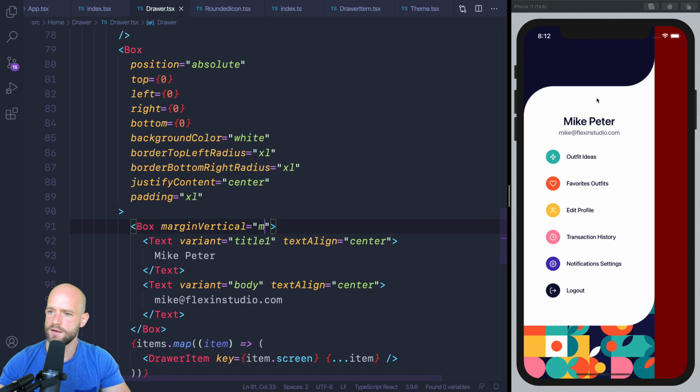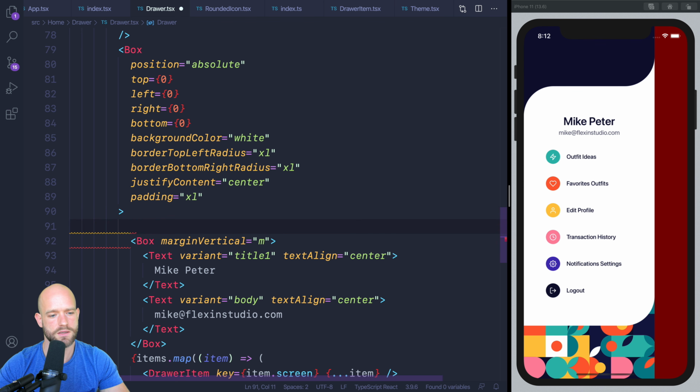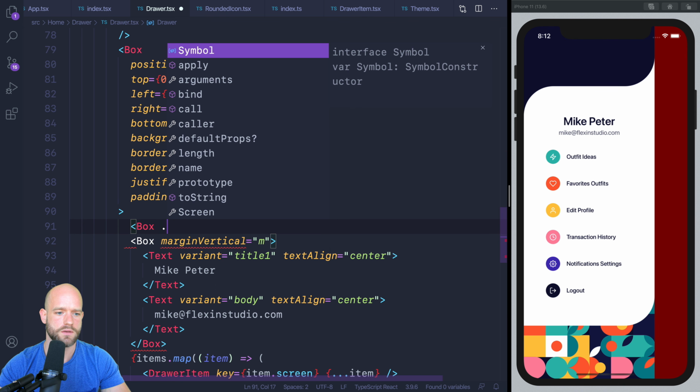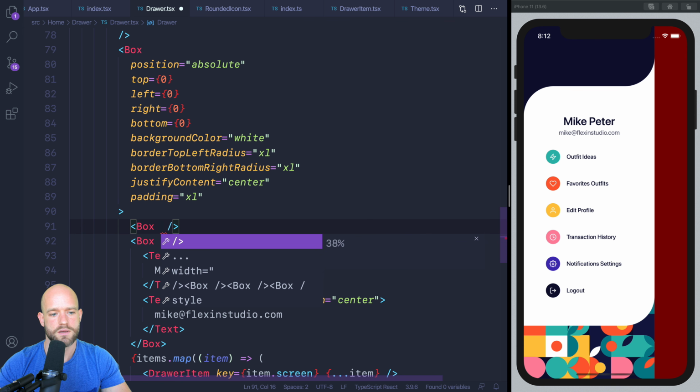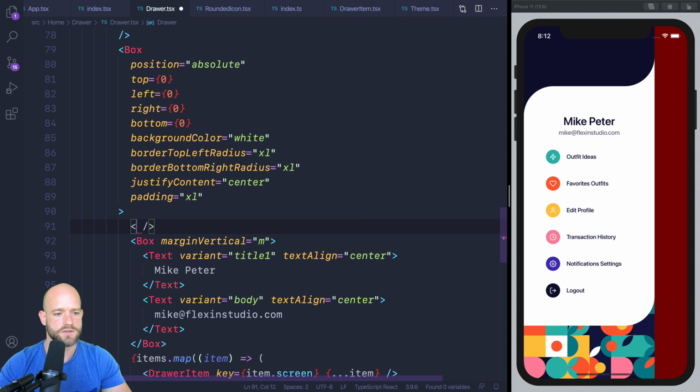And the avatar, we're gonna place it, I think, absolutely as well. So let's try something. Box. Or let me just, okay, let's try it here.